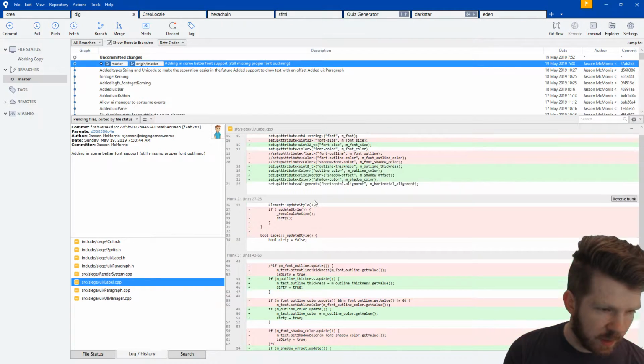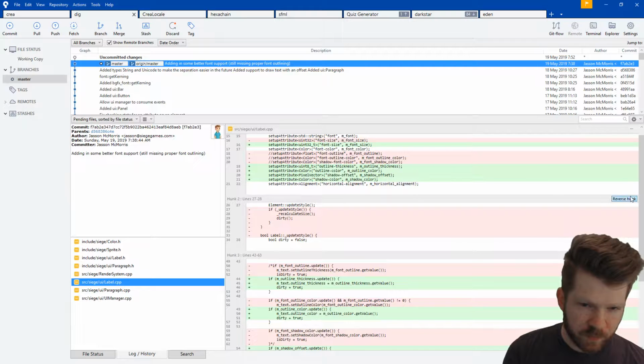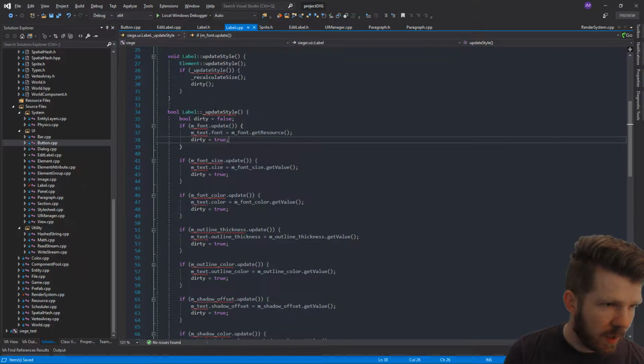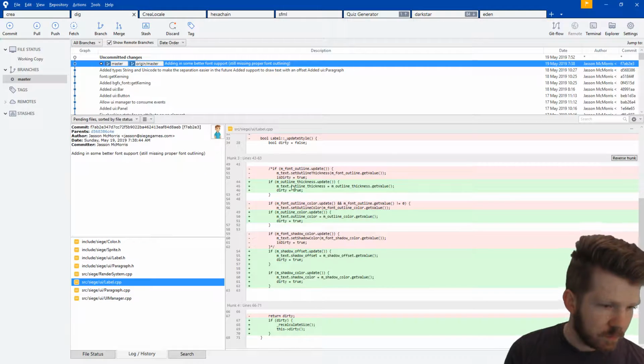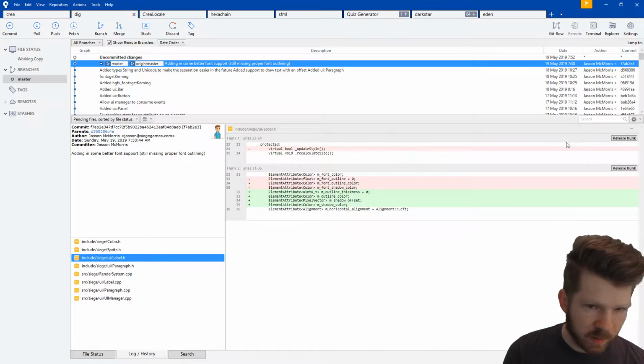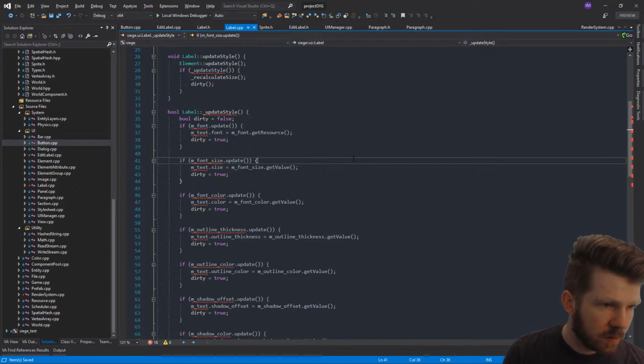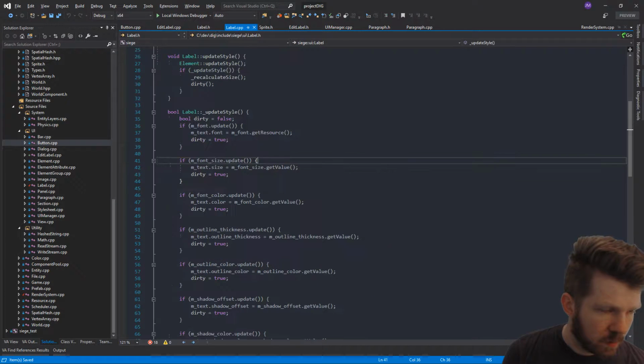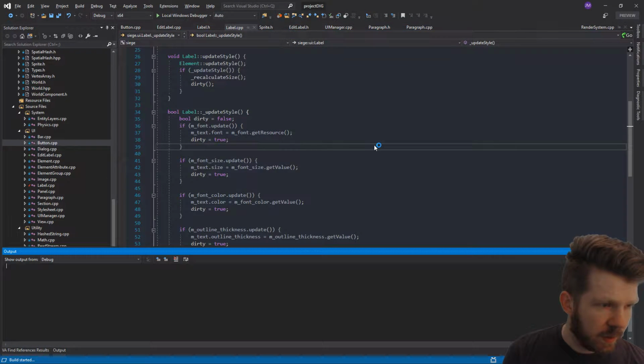Wait, no, I think that's okay. Actually, so what we want to do is reverse this and this. And now we have our update style. And then in here, I can just reverse that. And I think that's it.